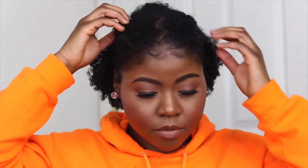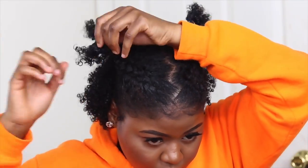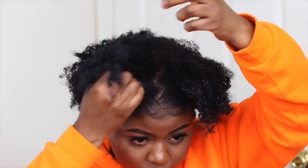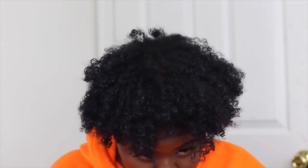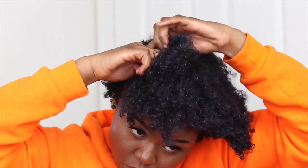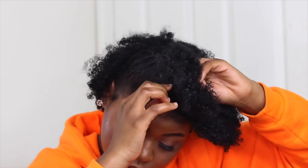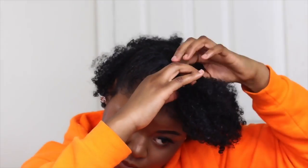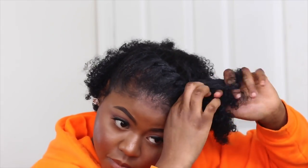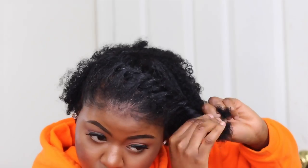So for my next style, I'm going to take these bobby pins out because you are done using them. And this next style is going to be like a nice — you'll just see. So this edge control will be used on every style. Just a quick reminder: these styles that I'm showing you guys will not look as neat as if I was doing them in a single video, because I'm transitioning from style to style. So I like to leave comments without listening. I'm going to go ahead and finger twist — what's this called, the braiding twist?